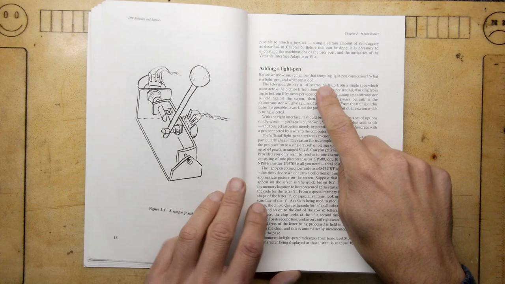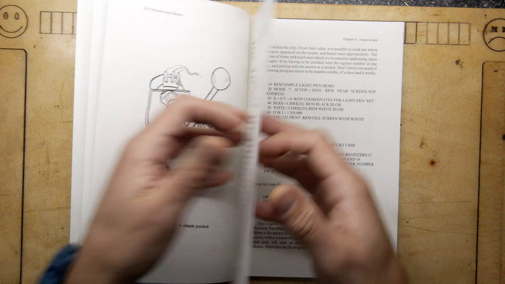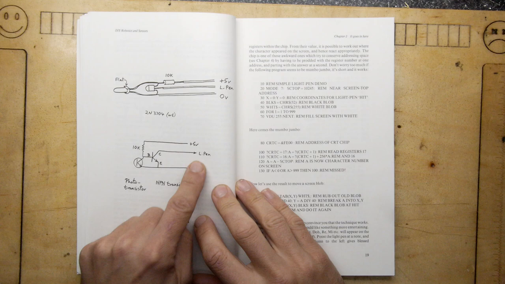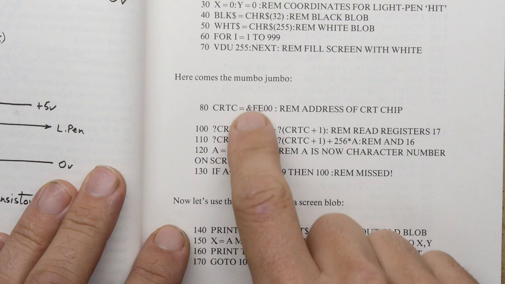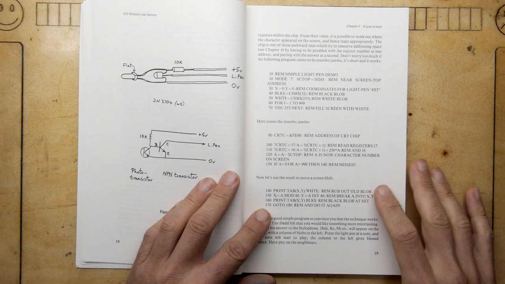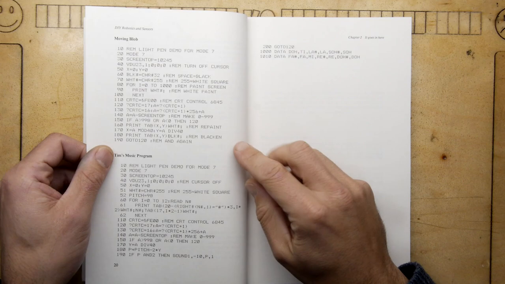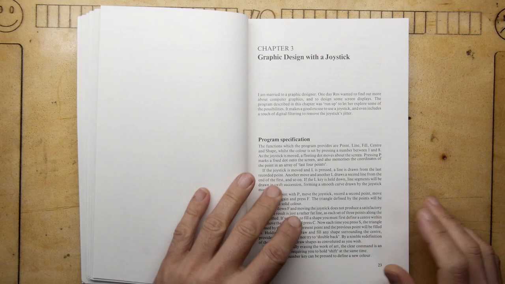A light pen. Well light pens are actually pretty simple. You have a photo transistor here and that's going into a regular transistor. You've got your five volts and your zero volts, obviously 10k resistor here, and then you're just going straight into the L pen input. I mean that's crazy simple. Look at the basic program to just read it and do stuff with it. I love this: here comes the mumbo jumbo, don't worry about what that means. It's just some BBC Micro low level register pokery. You really don't need to know what it means because it just works. Then you can have your moving blob and Tim's music program.